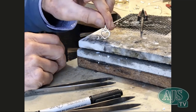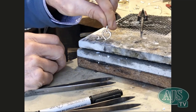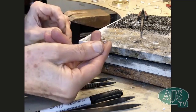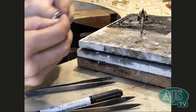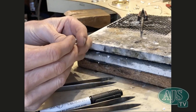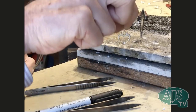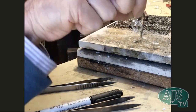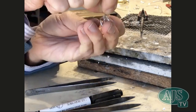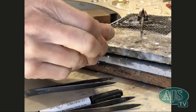And that's where the bale goes through the little loop at the top there. So to attach that to the little heart shape, I've opened up my bale. I work out where the front of my pendant is, and I've opened that up enough to drop that onto the wire. So that is now sitting on the wire, but of course it will easily fall straight off the bottom until I close the wire up, and then I solder it together.